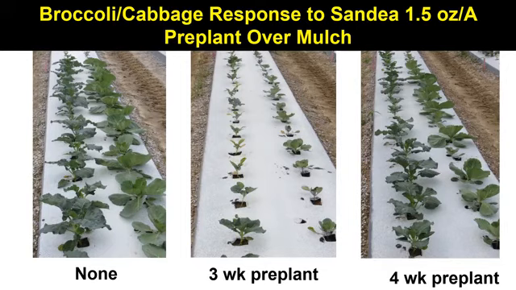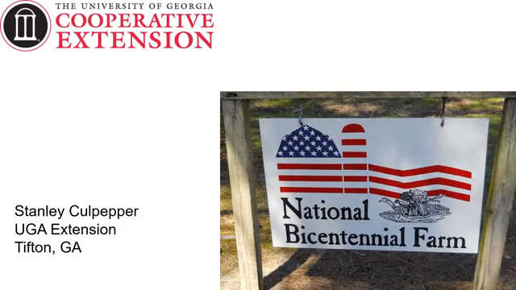So my point to you is if you're applying a herbicide over top of plastic, you need to understand the relationship of that herbicide with the plastic you're using, and also you need to understand the crop sensitivity to that herbicide that you're applying. My goal today is certainly not to tell you how to lay plastic, but I do hope that I've helped you think. Think about forming a better bed. Think about making a better fumigant application, selecting the right mulch, thinking through the herbicides you use and how you apply them. And it's been a great opportunity to be with you, and I can't wait to see you next year in person in Savannah.